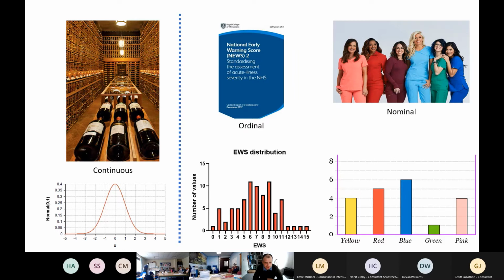And then there's data which has no hierarchy. So on the right hand side, if you're thinking about what color scrubs ICU staff like, for example, there's no hierarchy objectively. I mean, obviously blue is better than pink, but objectively you can't say that's definitely a better thing. And the reason it's important is the way you analyze it is different. When you're reading papers, certainly if you're reviewing papers, you not infrequently see problems with the kind of data that people are using.